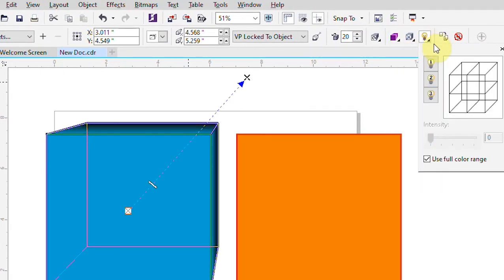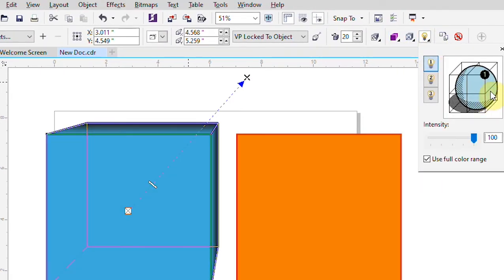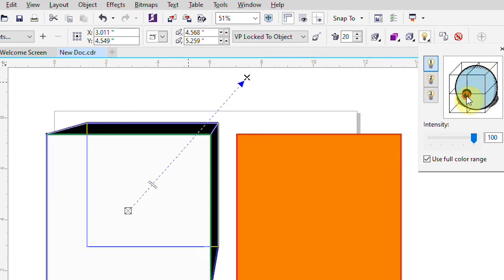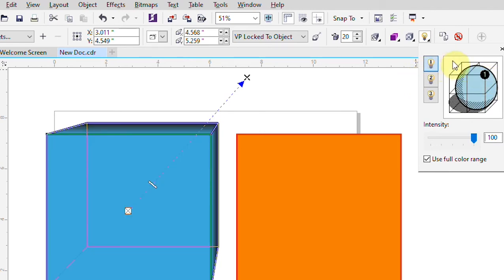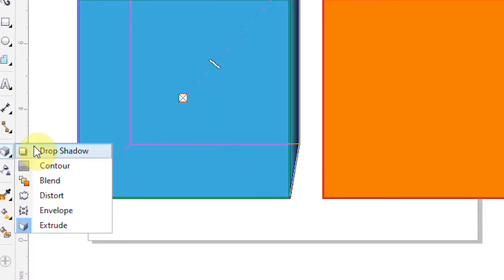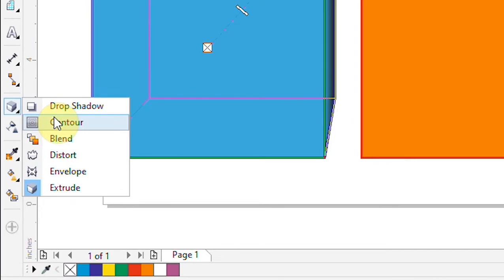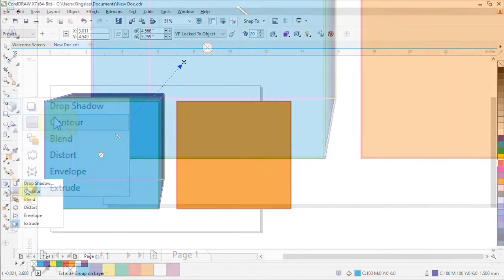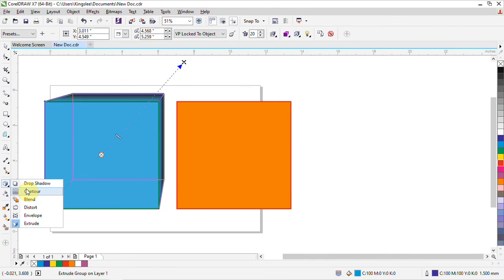I think this you can use to choose where the light should come from. If you drag it over here, you see what happens. So no worry, I'm going to leave this for you. Play around with all these special tools. Go ahead and check out the contour, the envelope, and all of them. Play with all the properties, all the buttons on the property bar, just to see what they can do and to get a hang of it.